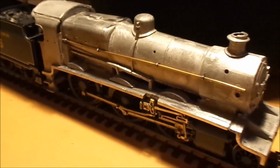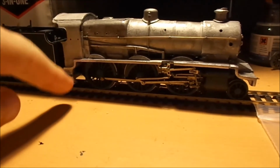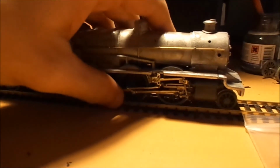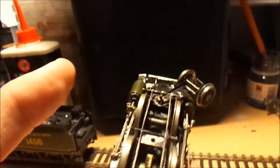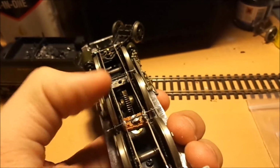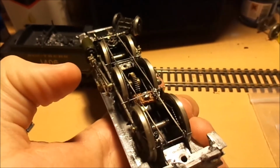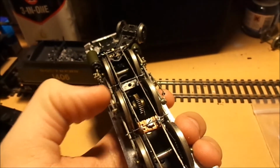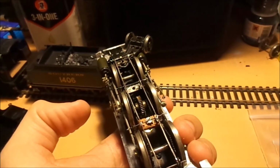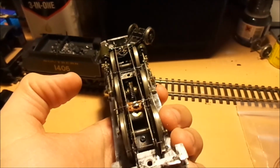But the main change today, as you've probably seen in the pictures before, there was a bit of brake rigging along the front of the wheels, which isn't correct. It should be in the middle, and I've now added those to the underside. You can see here, there's no pickup wire or anything on the wheels at the moment, so it still runs nicely and freely. You can see the brake rigging along from the back there to the front. That's where they should have been, not on the outside. As you can see, there's still a bit of wire protruding past the wheels, so I need to cut that down and make it flush with the brake block. But other than that, it's going reasonably well.